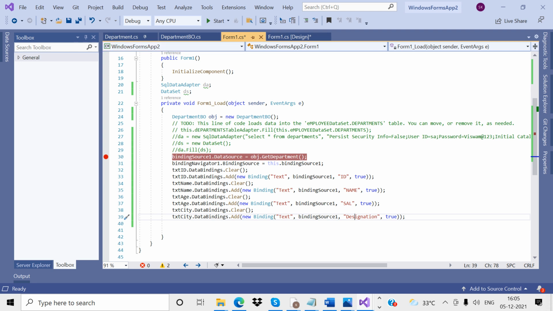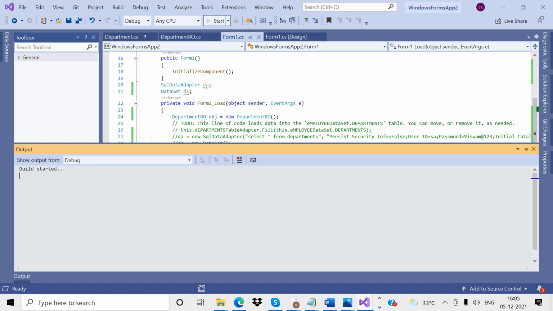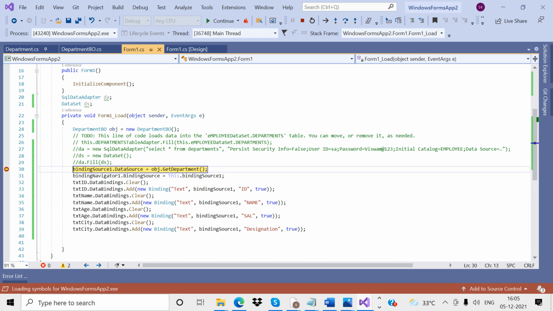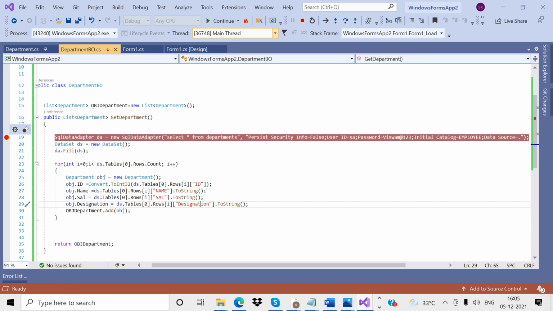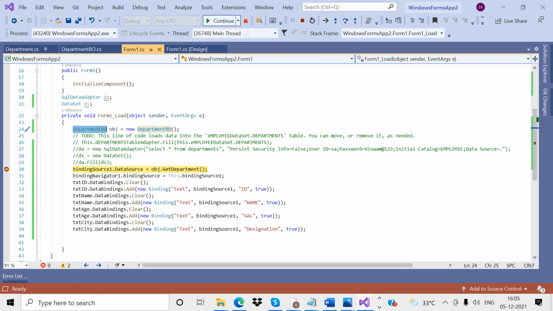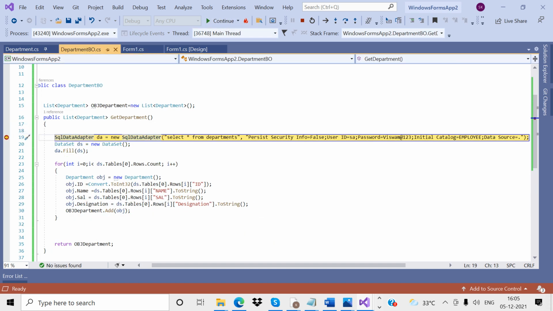Now we can check the logic of how the data loads. I'm debugging and have put a debug point here. Run it. Now I create the department business object, click the breakpoint and continue. The business object class has been loaded.